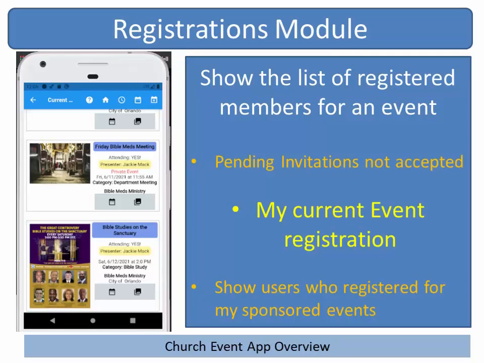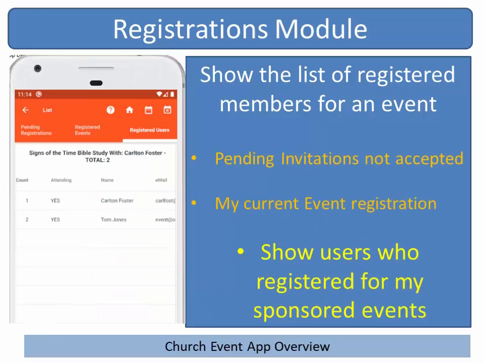Now this is how the current event screen looks. These lists here will show you those events that you yourself have registered for. It will show up in this list. Then you have another icon button that you can click on to see all my past registered events. You can register for an event even at your church or another church. You can register for events anywhere in the app itself, and they will all compile under your registration list.